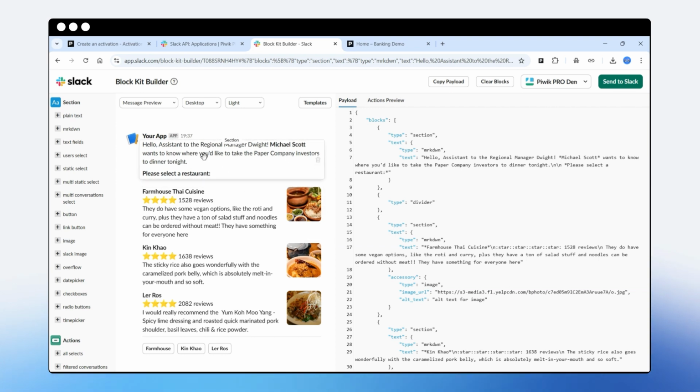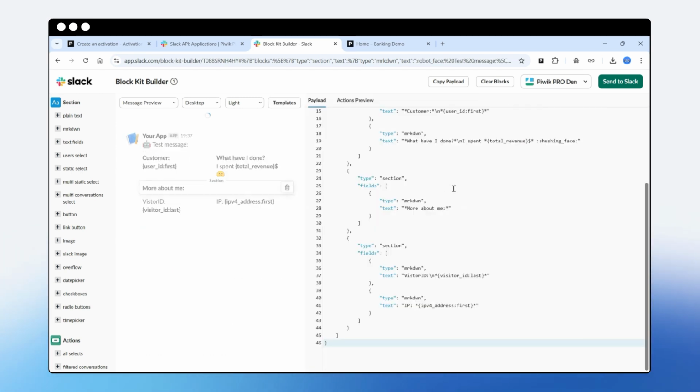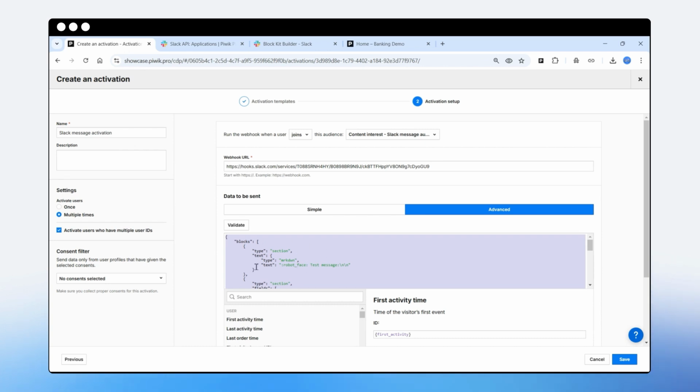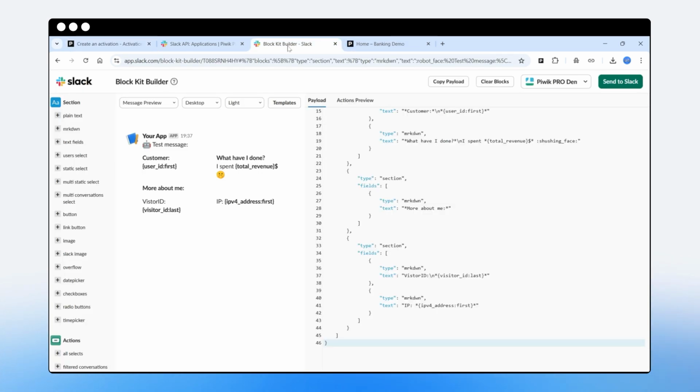This is the message that we're going to see, and this is the code. So I don't want to use that. I want to replace this code with my code. And in here, we can see the message that is available with the template. Now, what we need to know about this message is that in here, in those curly brackets, those will be the values that will be pulled from CDP.